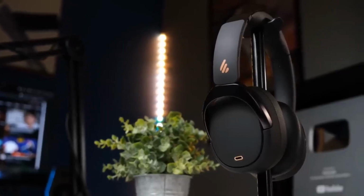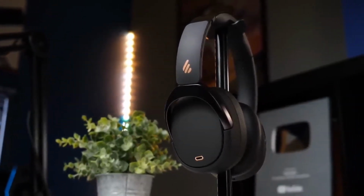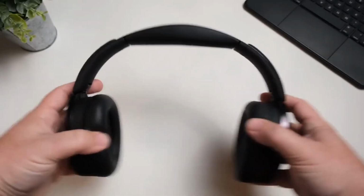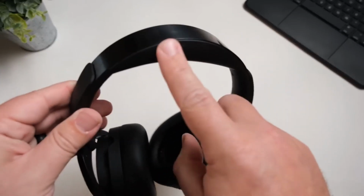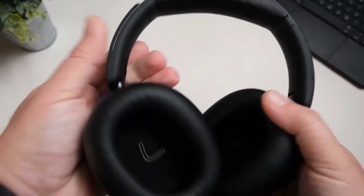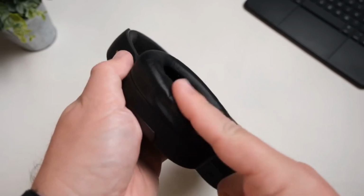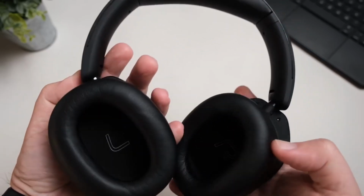So not half as good considering where it's priced at. It is much better than that. It does a very good job of blocking out all of the usual AC units, engine noises, refrigerator, those low rumble sounds that are around you, but it also takes it a step up and starts blocking out a decent amount of people talking. So if you're going to use these in a restaurant or a coffee shop, you won't hear a lot of the dialogue going on around you.